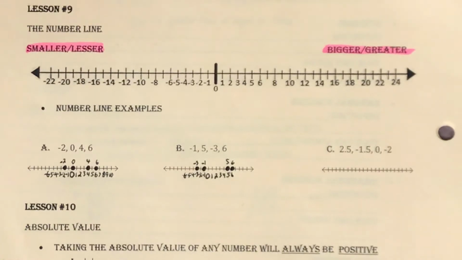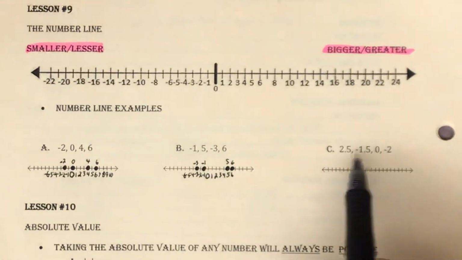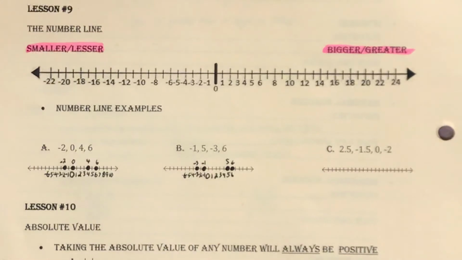So I've got some choices here. I could label by whole numbers, right, like I've been doing, counting by ones. I also noticed that I got a bunch of halves here, or a couple of halves at least, so I could label by halves if I wanted to as well. Any of that is fine, but whatever you do, it just needs to be consistent all throughout your number line that you've labeled. All right, so I'm going to label by ones. I'm choosing to label by ones.